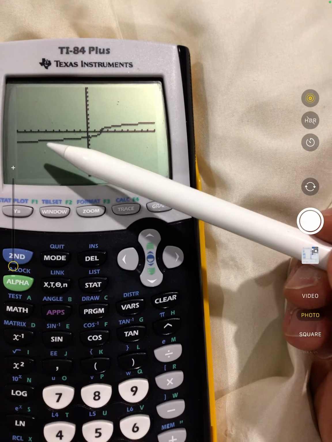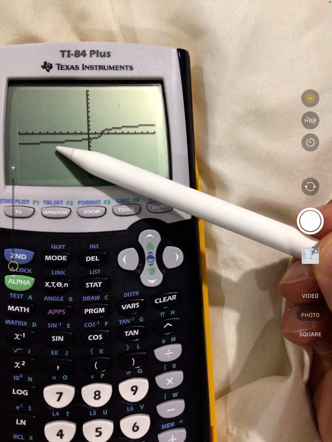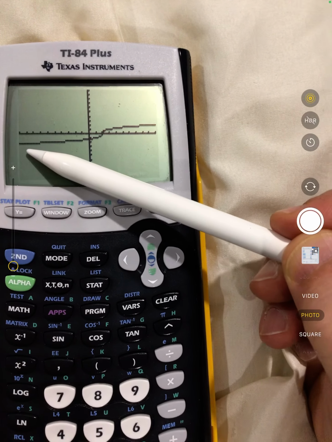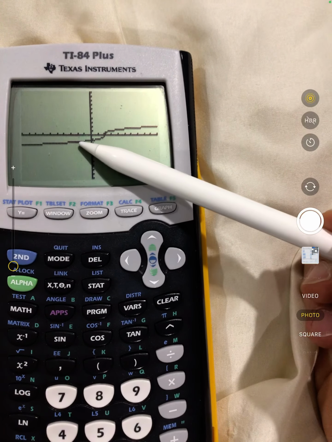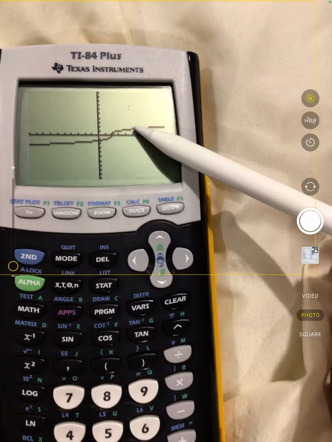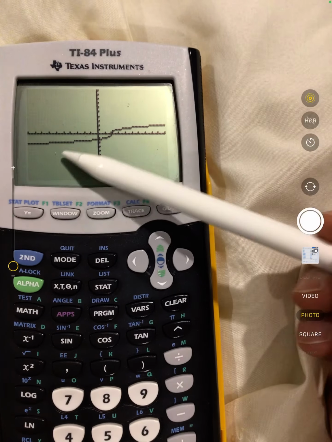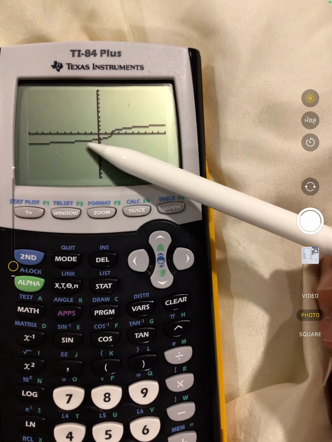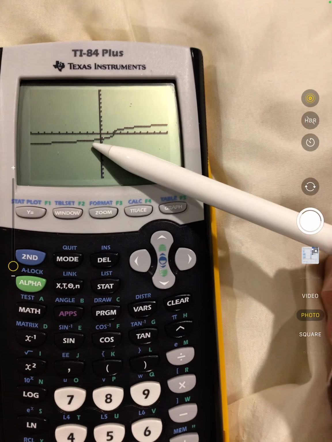And the reason it is, you see how these look like it's just one straight line, one straight line, one straight line? You got to remember, this thing is gradually going up. It's just going up at such a slow change that it almost looks like it's a dead flat line, but it's not.